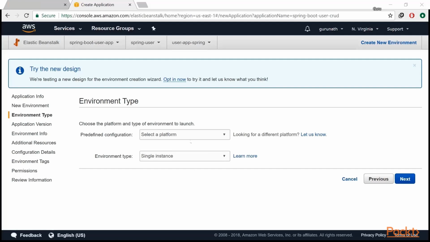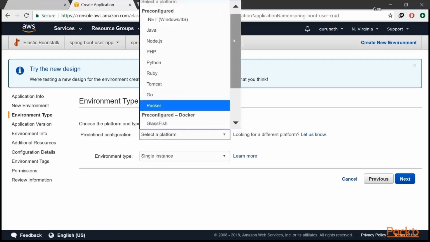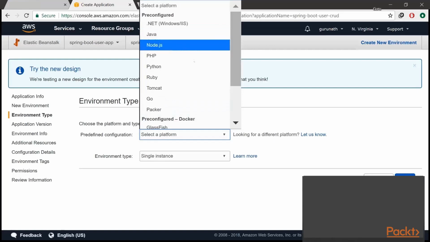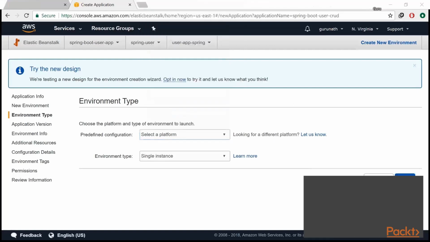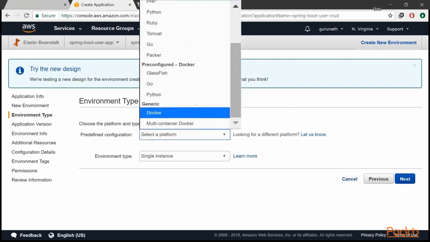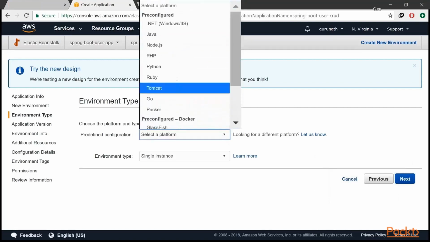And then it's going to ask you what is the environment type. So we have in the drop down the predefined configurations, which are much easier to work with because Amazon gives you standard templates for various languages, etc. So what we need to do is pick the one which we need, and so you can select Java.